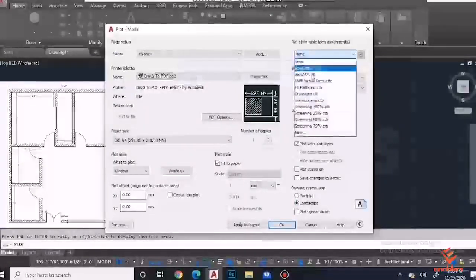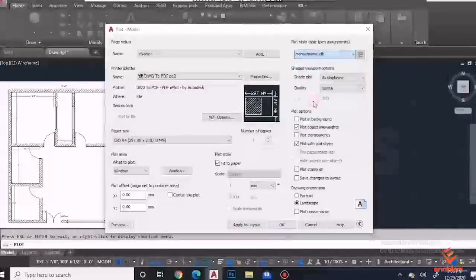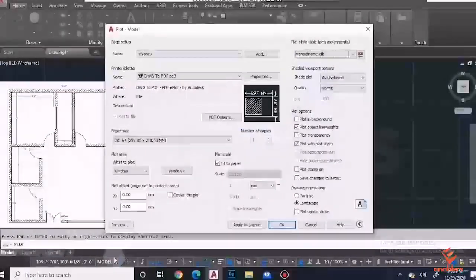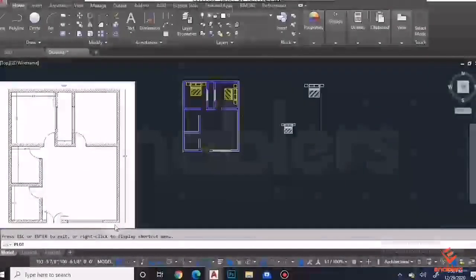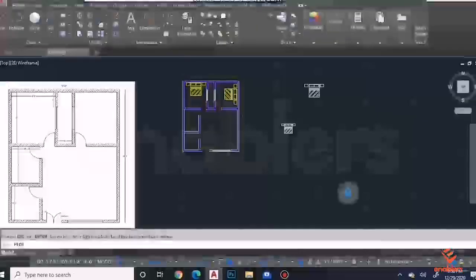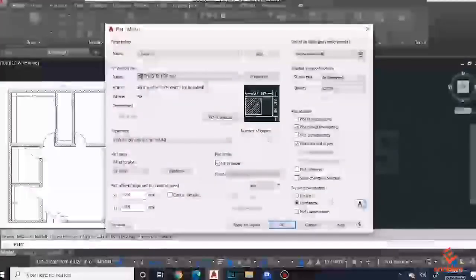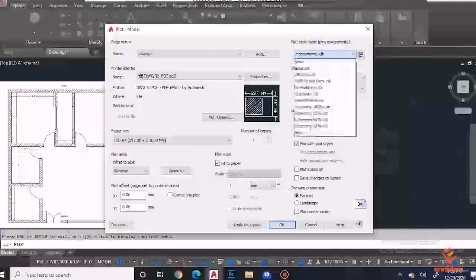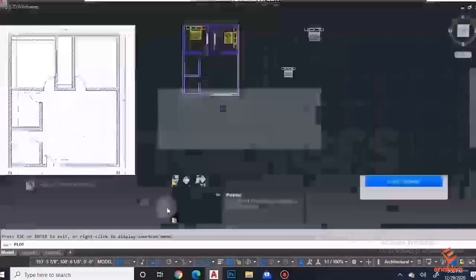Now here we have different settings of colors. If you want monochrome, you can select monochrome. All your plan converts into monochrome in single black color. If you select none, then again your plan converts into different colors.